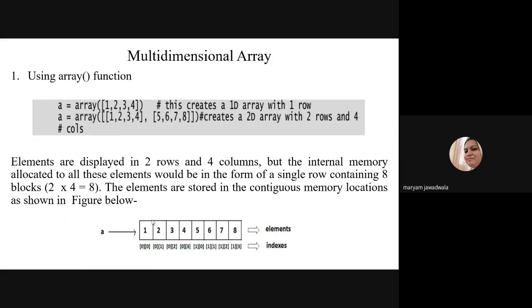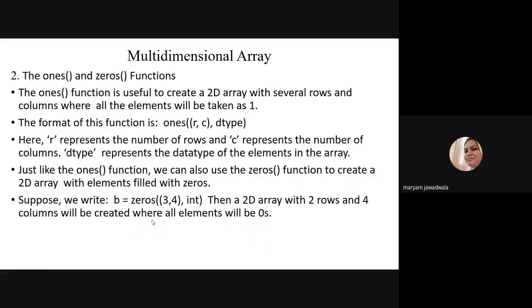In this way we can use the array function to create multidimensional arrays. Next, the ones and zeros functions to create multidimensional arrays. The ones function is used to create a 2D array with several rows and columns where all elements are one, as the name suggests.